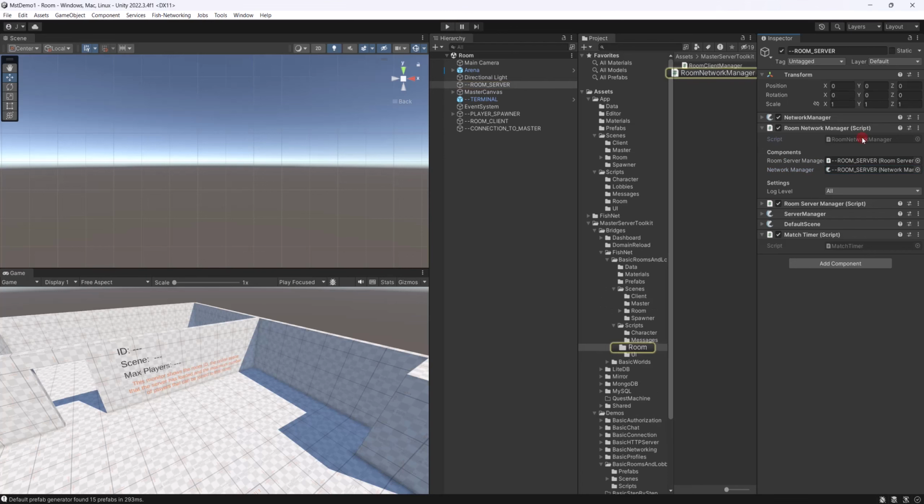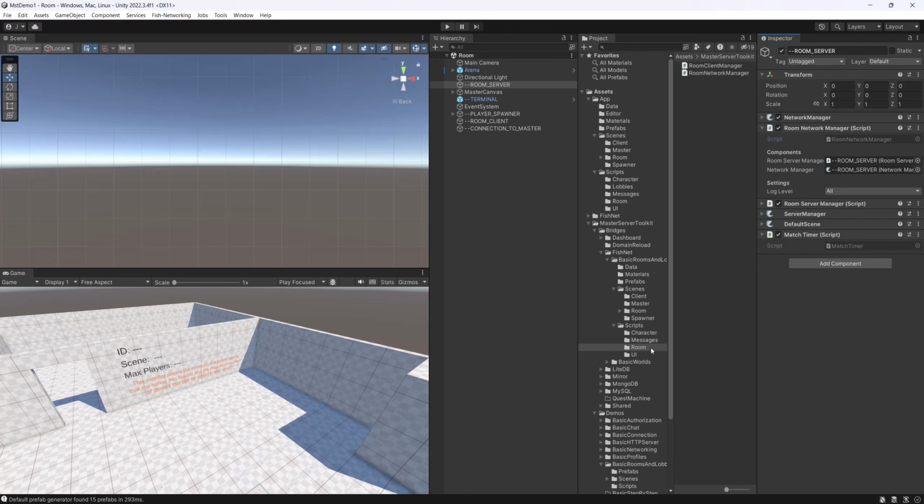You'll see that the room network manager is being referenced in the Master Server Toolkit fishnet bridges scripts room. So if you plan on editing that, you might want to fix that reference as well.